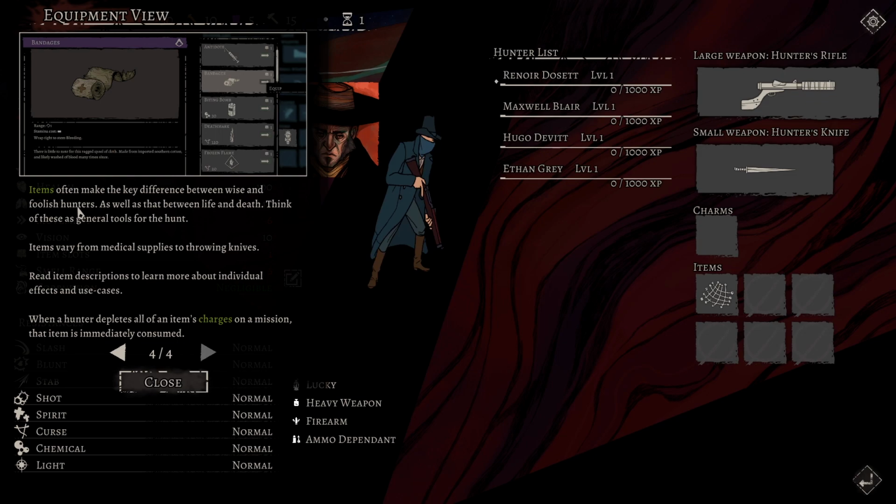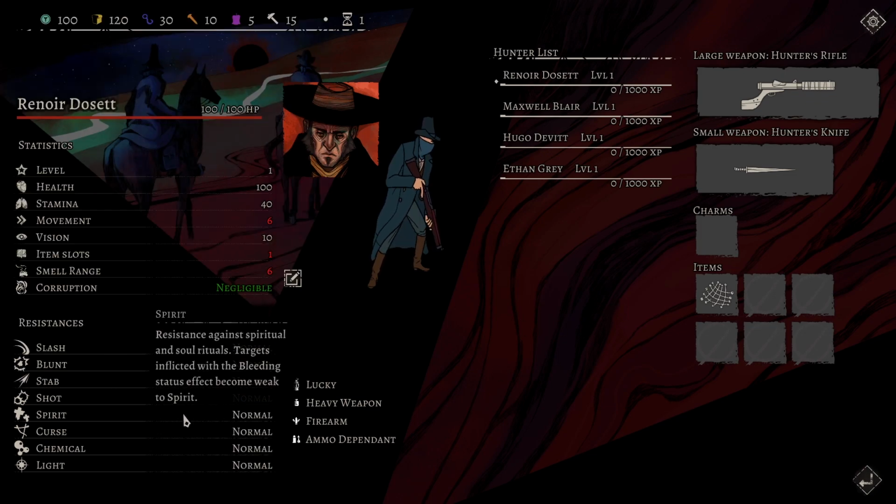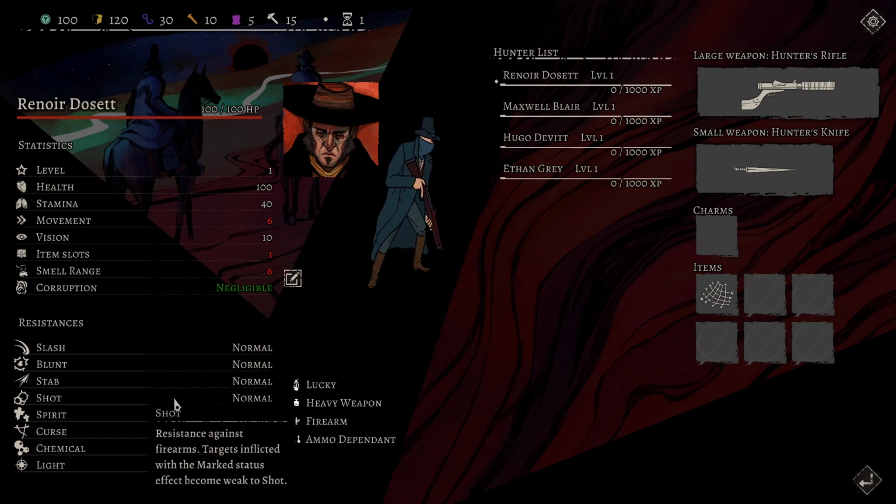Items often make the key difference between wise and foolish hunters, as well as that between life and death. Think of those as general tools for the hunt. Medical supplies to throwing knives, to apparently a biting bomb, a death mark, and a frozen flame? Okay, you have me intrigued. When a hunter depletes all of an item's charges on a mission, the item is immediately consumed. So, if I leave one charge left, then what?